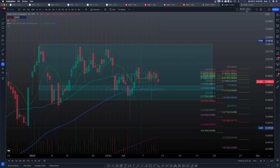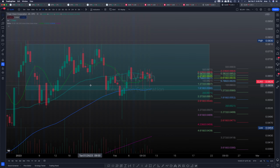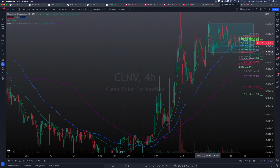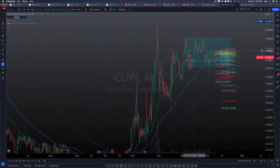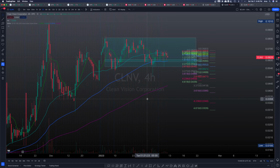So CLNV looks like it's just pensive. It's waiting for something, but it's absolutely in position for a continuation onto the upside. In fact, it's just maintaining its upper price target, right? Since we were down here from October, it has moved on exponentially, and it's maintaining nicely. So whatever has to be validated must be done appropriately, and then this asset can move on to the upside. But I'm not getting any reads for reversal. I'm not getting any reads for a pump to the upside. I'm getting just sideways trading and slightly bearish because we have some targets down here that are landing well within the ranges of the chop box.